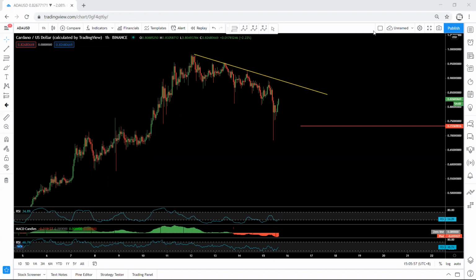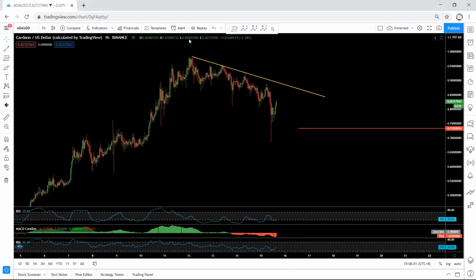Now we start with the 1 hour chart. If you refer to my last video, when the price was mentioned here, we said we were looking for a buy, but there was no buy setup, and we have this line. We were expecting the price could drop. Now, as we can see, the price dropped, and now we want to see how we can trade it.